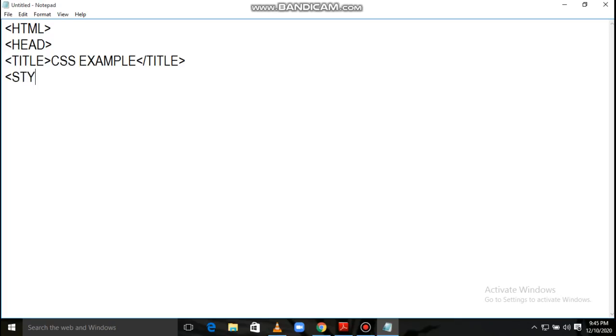Next, style tag, and as we discussed in that example, we need to apply that CSS on the paragraph tag, that is P tag. So I use here P paragraph tag, bracket open. Next is text-align colon. This is the syntax to write CSS. Left. So whatever text is present inside that paragraph tag will align to the left side of the screen, semicolon.